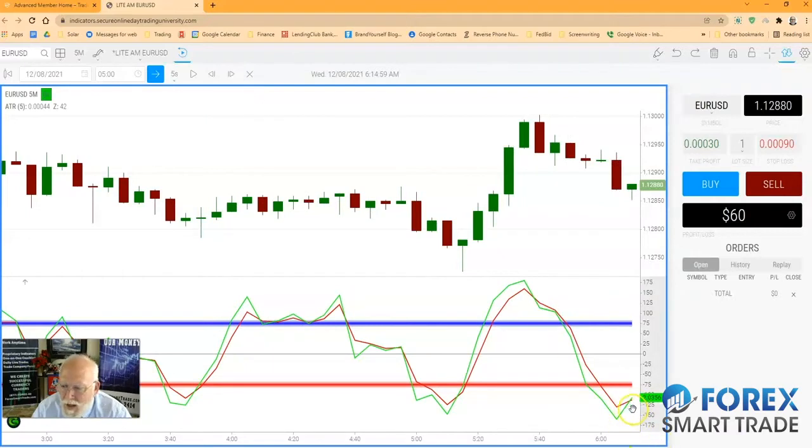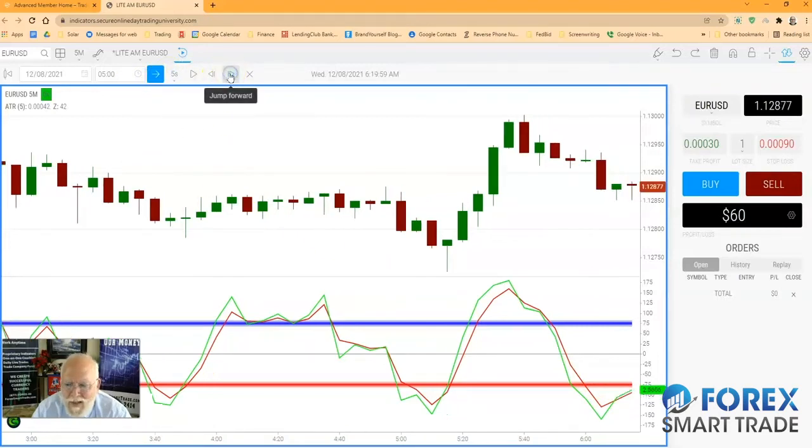It has started to come up, but it hasn't quite. I'd like it to be a little closer to the channel before I take it. So let's just see what happens the next candle. Now it's still going up. I don't like this. And again, we're adding little pieces of information as you go along.